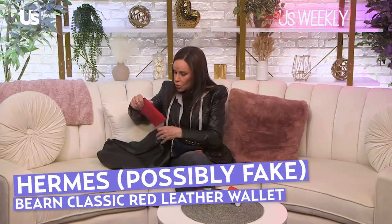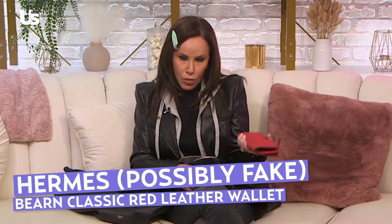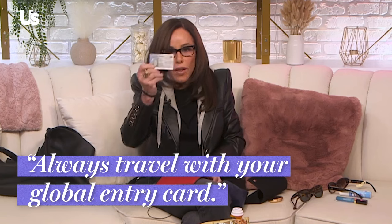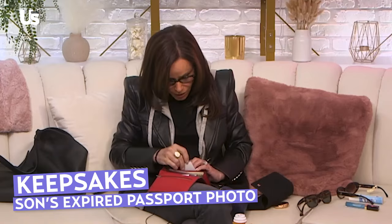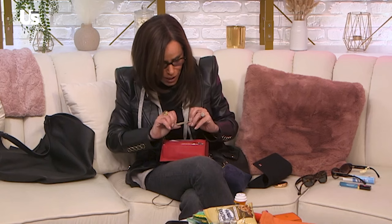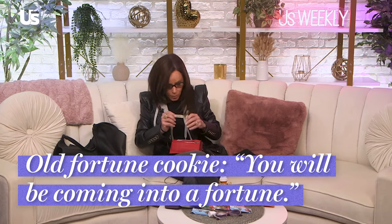I've been having very dry skin and I'm very itchy, so a little cortisone cream so I don't scratch. My Hermès wallet that a girlfriend gave to me — may or may not be real. She bought it on vacation in a place where sometimes you can get really good knockoffs, but I've had this for years and we pretend it's real. Always travel with your global entry card because for some reason they can never find me. Here's my son's old passport picture — he would kill me for still carrying that around. Rock Creek Anglers card because I fly fish. And an old fortune cookie slip that said 'You will be coming into a fortune' — I've been carrying that one around for a while. Still waiting.